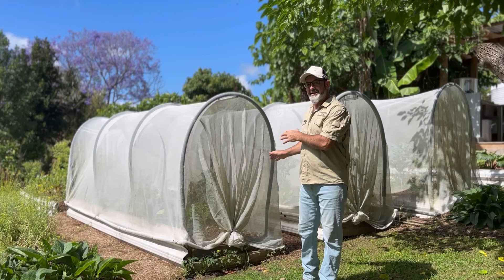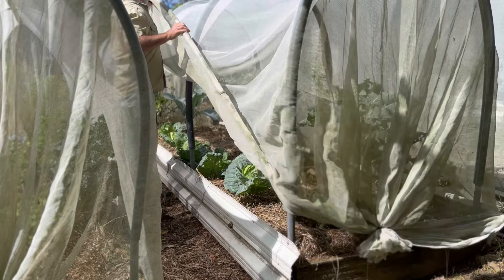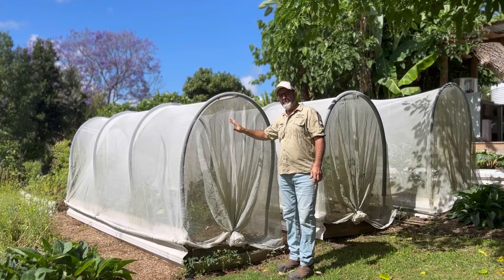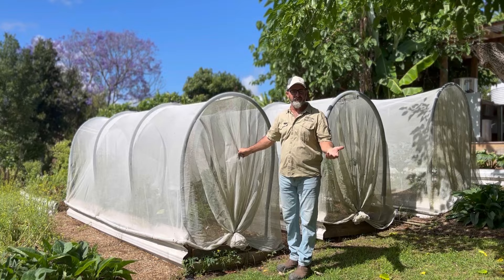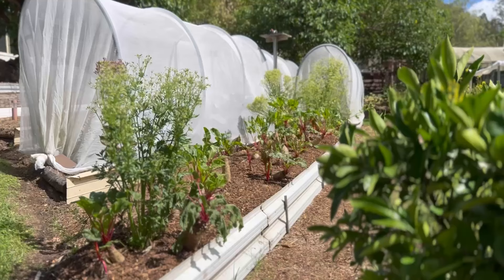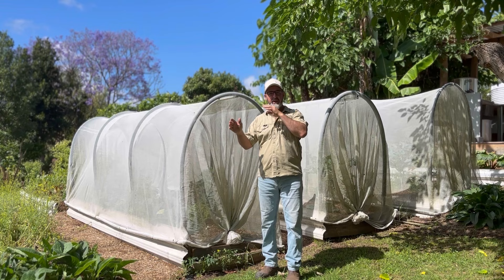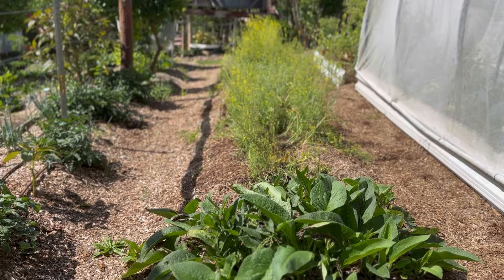These tunnels are a smaller version of the walk-in tunnel — you can't walk into them, but they fit onto one bed. The height is set to grow a decent-sized tomato, and through winter it could be kale and various brassicas. This netting is fruit fly exclusion netting, also known as veg net. The main aim is to exclude the smallest possible winged critter — fruit fly — and from there it excludes every larger winged critter: birds, chooks, bats. It's amazing stuff.